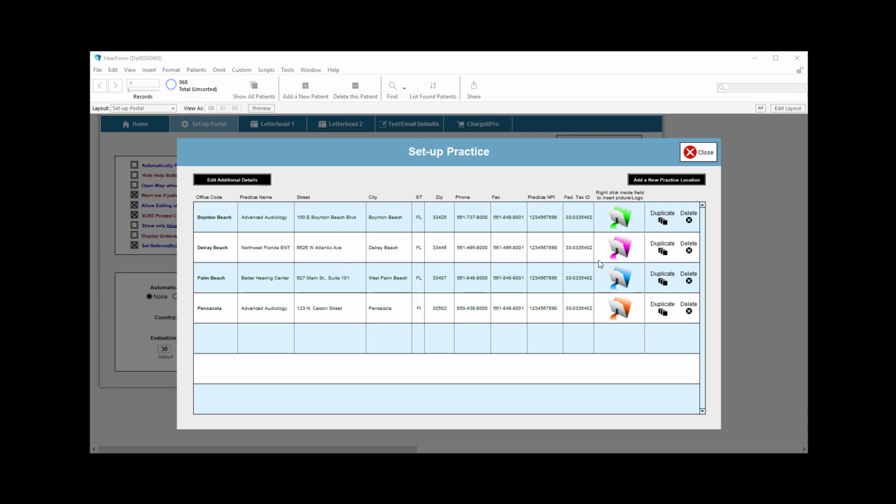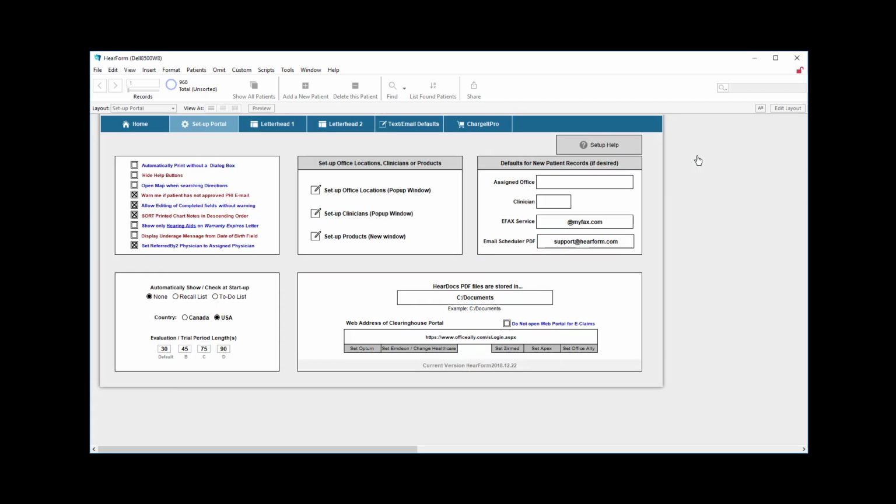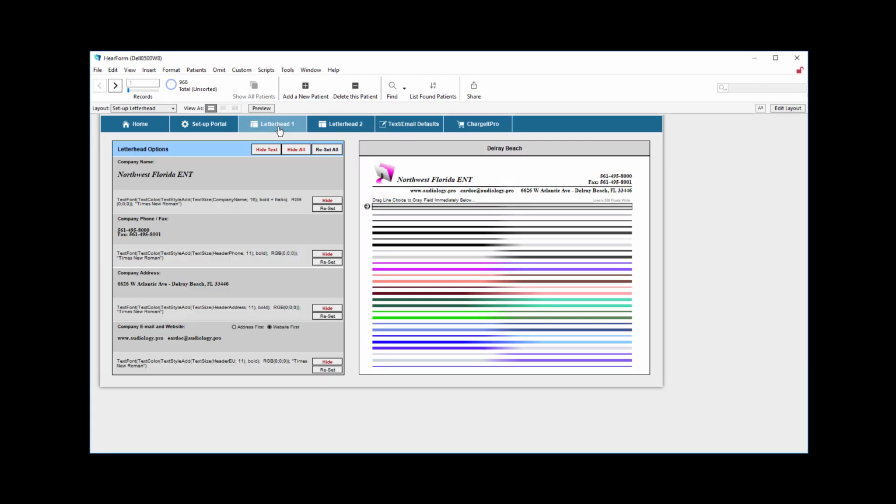So you may have already seen the video that explains how you can right-click and insert a picture if you just want to insert a logo, either a square logo or a rectangular logo. And the other practice information is off to the left-hand side. So that information then is displayed right here in the upper right area where it says Northwest Florida ENT. And that information, the logo will automatically kind of stretch wider, or the text will slide over to the right if the logo is wider, so you shouldn't have to mess with that.